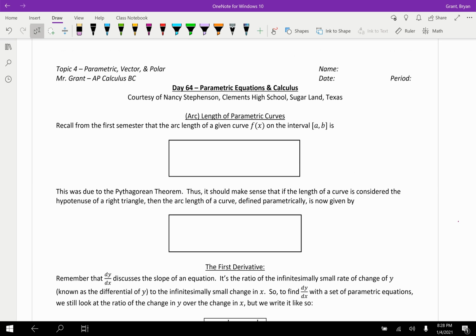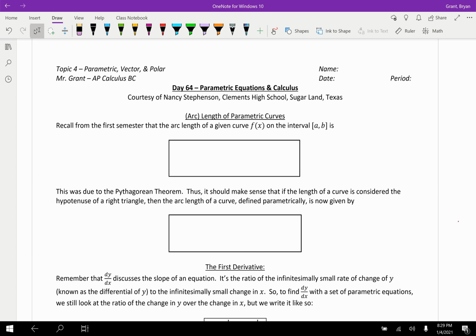This is actually our last day on parametric equations. They're kind of a weird side note in AP Calculus, and although they definitely fit in with vector-valued functions that we'll do next, they really are kind of skimmed over pretty quickly. If we had more time, I'd love to go more in depth, but sadly we don't, as with many fascinating facets of math. But hopefully I do it justice over these couple pages of notes.